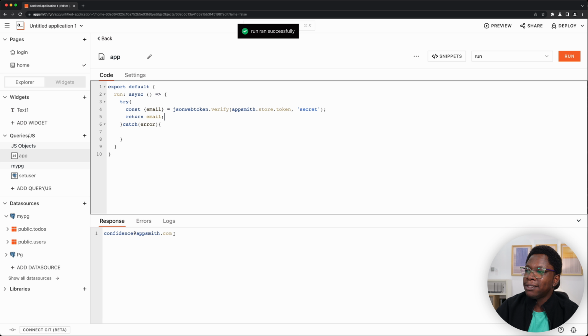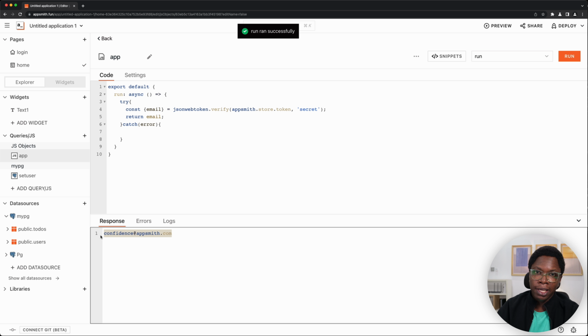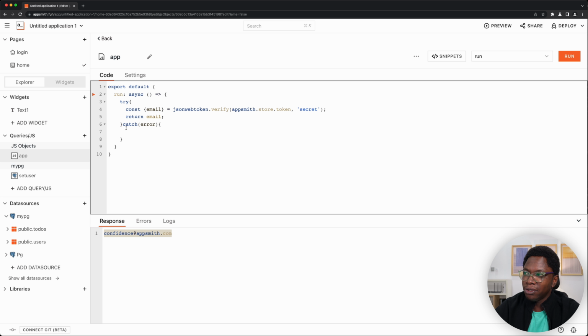and we can give this function a test. So right now you can see that this is a valid token, and we're actually able to grab out my email address, which is exactly what we want. But in certain cases, the user's session or JWT token might be expired, and in that case, we want to tell the user that their session is expired so that they can go to the login screen and re-log in. So that's really easy to do. We can come here in the catch block and then let the user know to go do all of that.